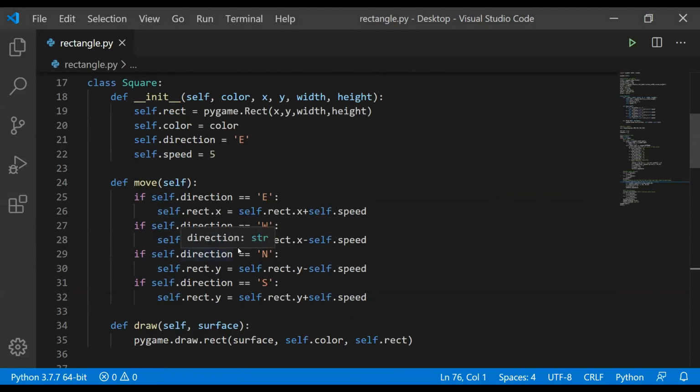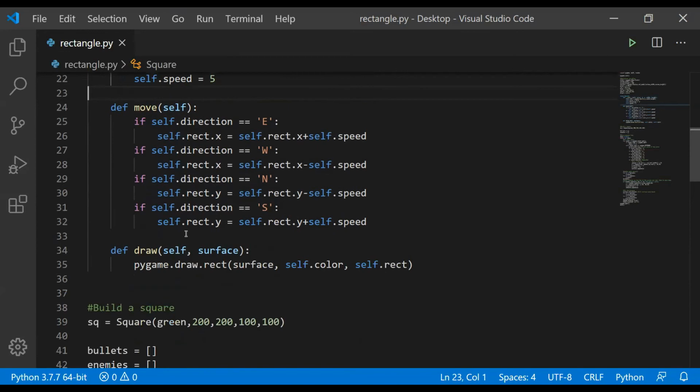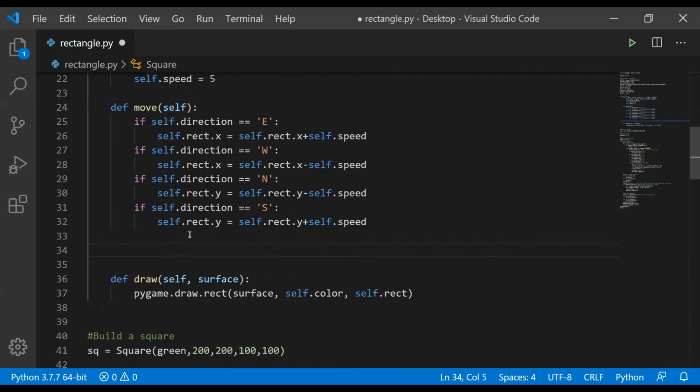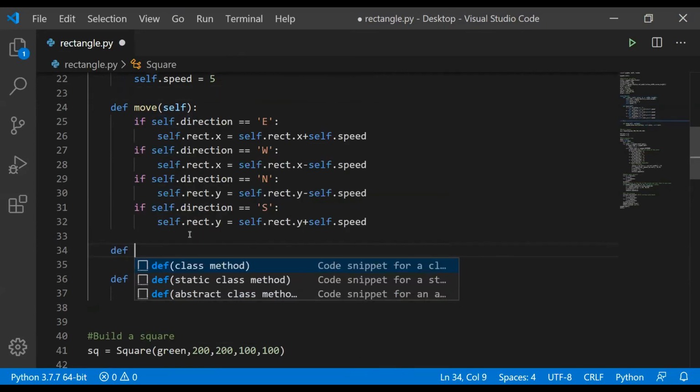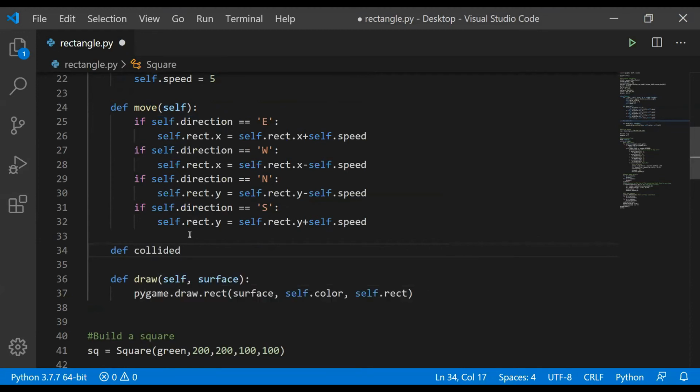So collisions. We'd like to collide with our little enemies that we created and remove them from the screen. The way we're going to do that is we're going to create a collision function in here. Now, you'll notice that I keep moving my draw function down. That's just a matter of personal preference. I usually keep it at the bottom because it's usually one of the least likely things to be changed, at least for me, if I'm just happy with rectangles. So I just keep it at the bottom.